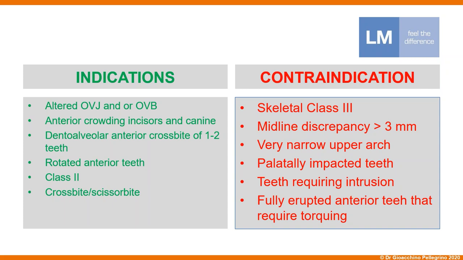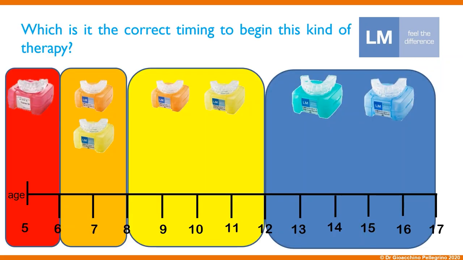But we need to pay attention, because we said that these appliances are able to manage the forces created by the muscles, but in particular way created by the eruption of the teeth. So when we need active forces, like when we need to apply a real intrusion of incisors or a control of the torque of incisors, or we need to expand in a very important way, it's not possible to work correctly with this kind of appliances. And in these two tables, you have a summary of these indications.